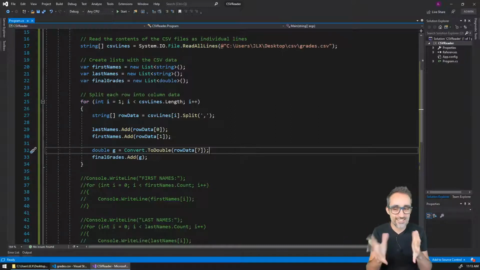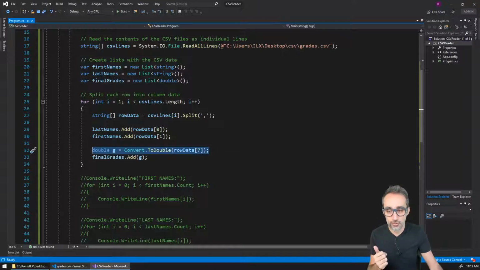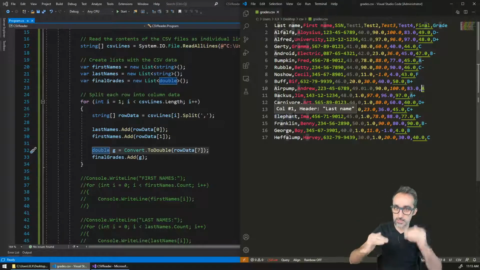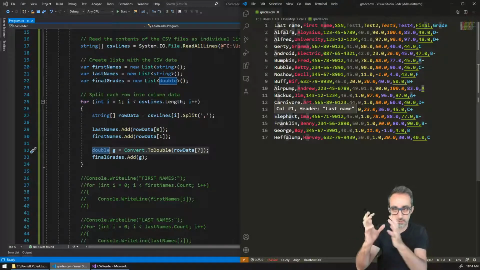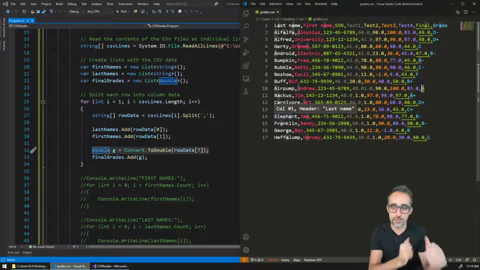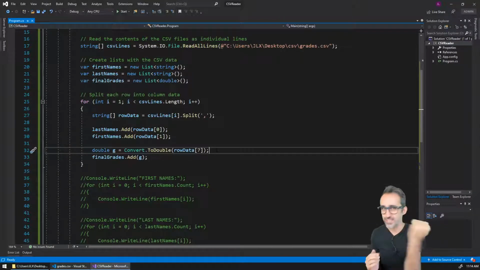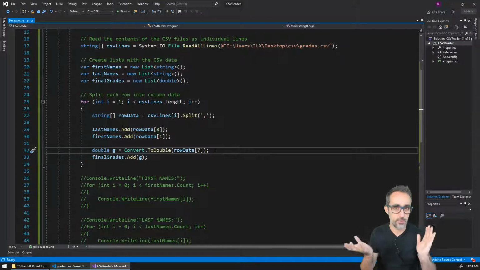But also, this is not great practice, because imagine that I decided not to add this one particular data here. I would then have an offset between the names, last names, and the final grade, and that doesn't add up, so I start having an offset between the list of names and the list of grades. So ideally what you want to do is implement something where if one of the data points is not valid, you probably want to discard the whole row and just ignore it, okay?